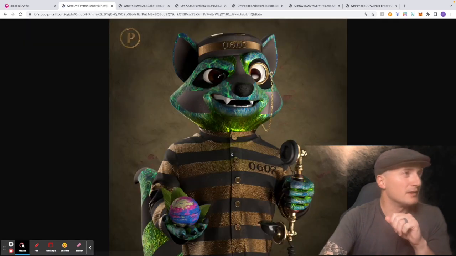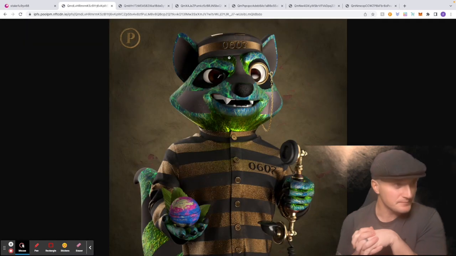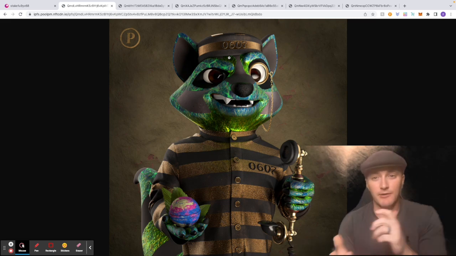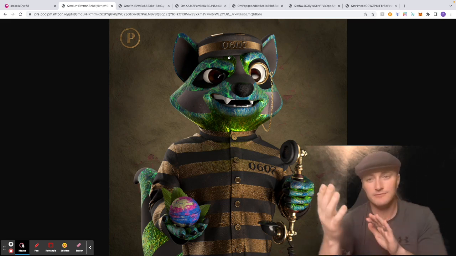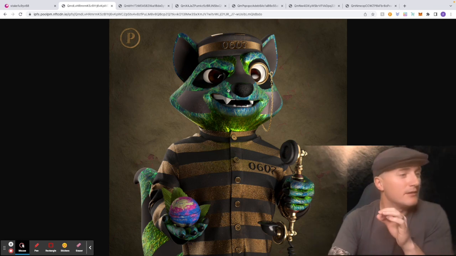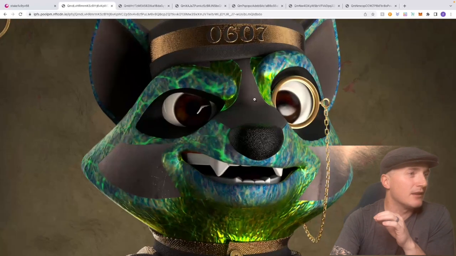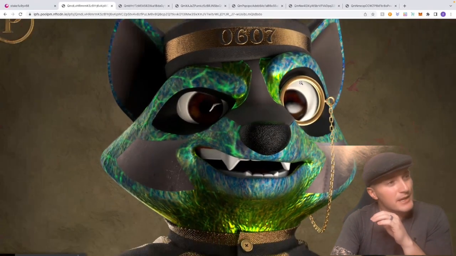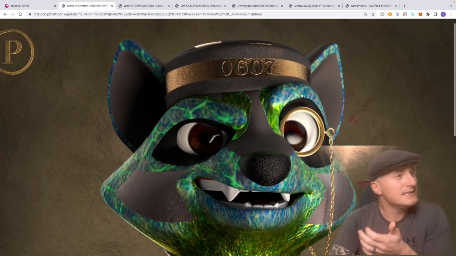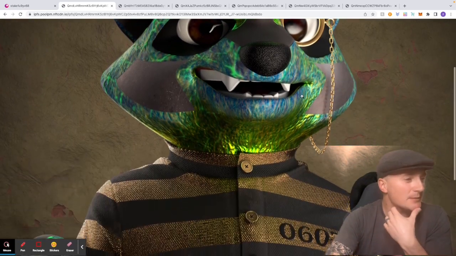Someone figured out what the 0607 means. The Discord opened on June 7th. 6 for June, 7 for 7th. That is so cool. But I love this skin. Absolutely love the skin. I love the monocle here. And I love how that makes his eye look so much bigger. The amount of detail that Kiyama put into these is absolutely crazy.